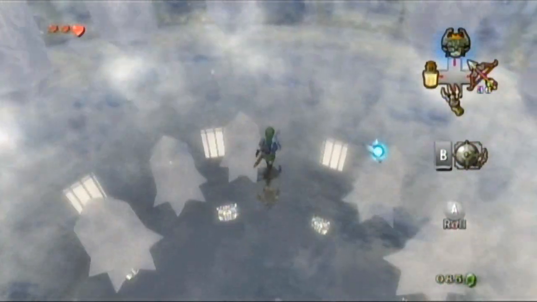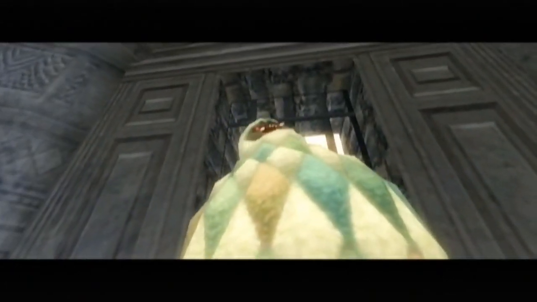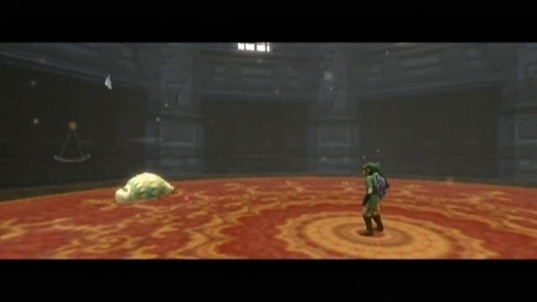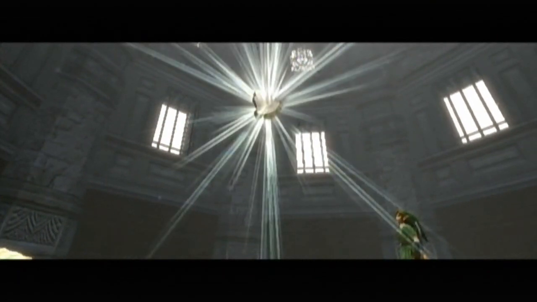Okay, so find the hole that you made, and then... There we go. Was that no damage? Oh, wait. Yeah, I did. I took damage. Never mind. Okay. Ugh. Yes, I killed you. Now shut up and give me my freaking Mirror of Twilight piece. Not a heart piece. A Mirror of Twilight piece. Give me the one piece. Thank you.